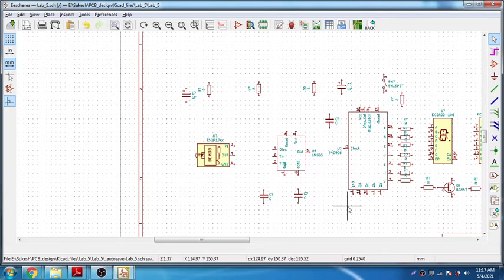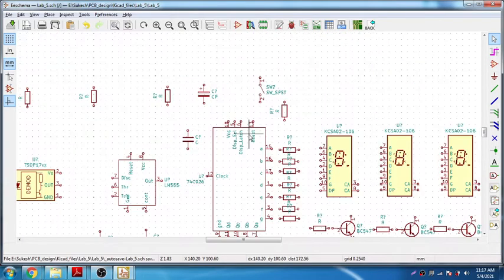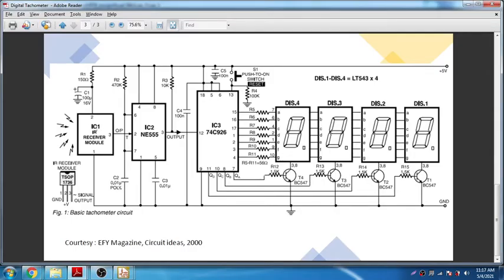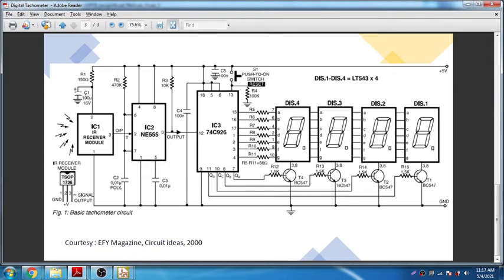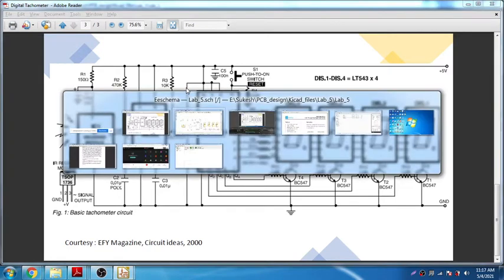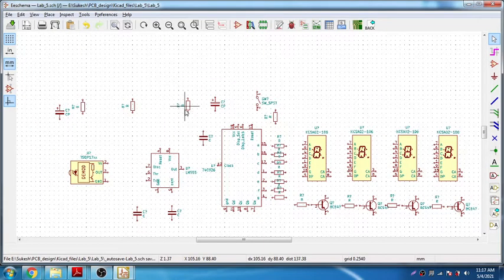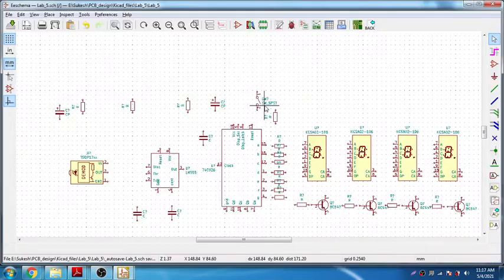So I think we have placed almost all the components. Starting from the circuit diagram, you can just have an overview of this. I have placed the IR receiver IC, then a resistor over here, and then one capacitor, another resistor, and one more resistor, then a 555 timer, two capacitors, one switch and reset button.